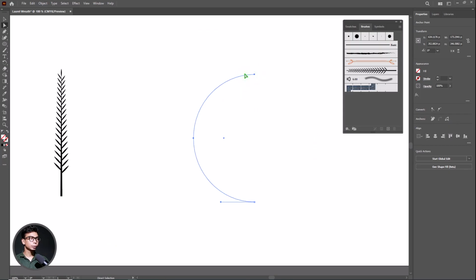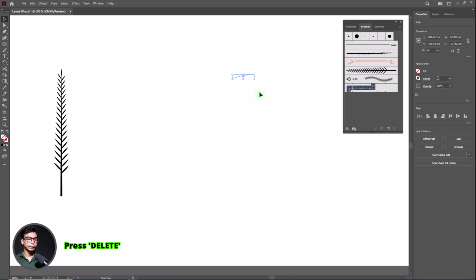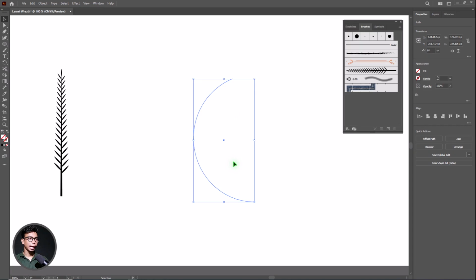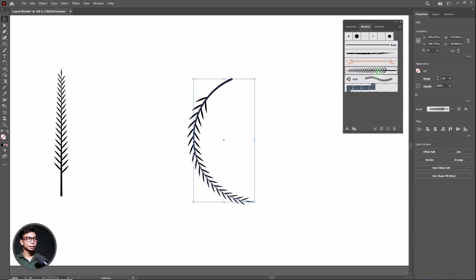And then I will crop from here. So I need to take a scissor from left toolbar. I can press C from my keyboard to take the scissor. Okay, now click here, just one click, and then selection tool, then delete. Okay, now here is the line, and now it will be the shortcut to use the brush. Now click on the brush, and this is perfect.